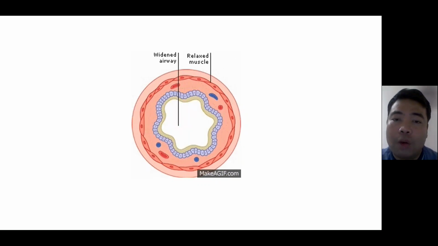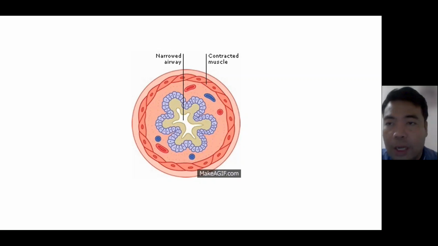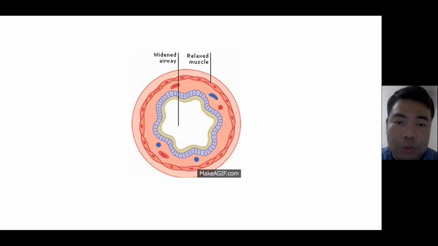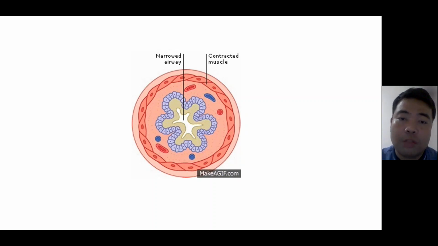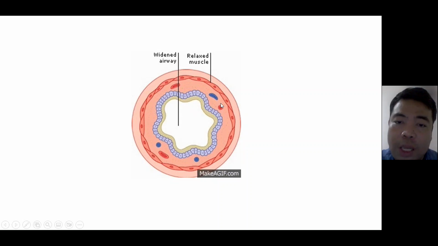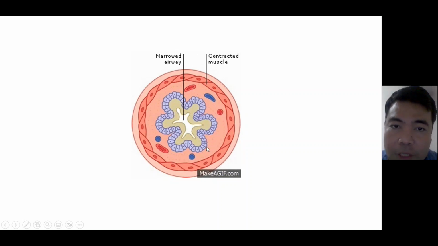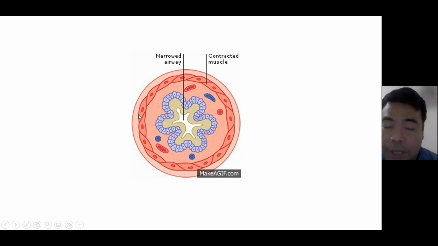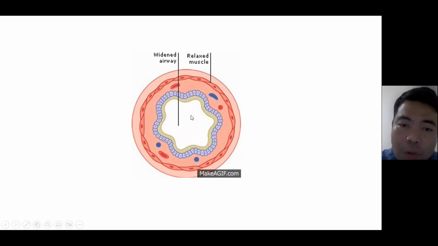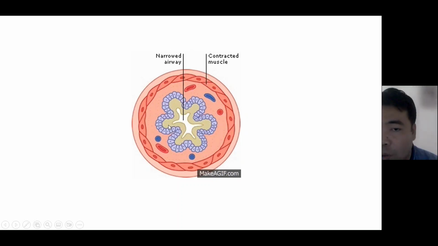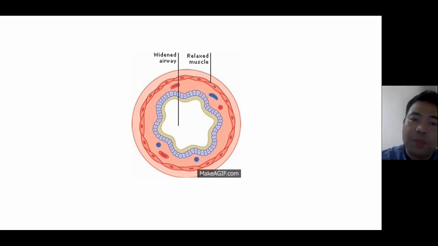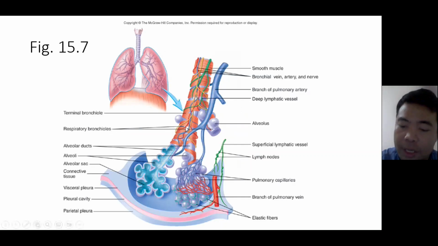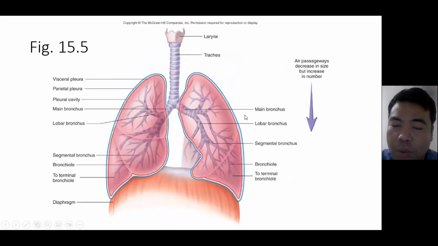And aside from contraction of the smooth muscles during bronchoconstriction, during an asthma attack and also during an exacerbation of chronic obstructive pulmonary disease, there is also severe swelling of the airway wall itself. So as you can see, during bronchoconstriction, the airway also becomes thicker. Again, that results in a narrower airway during bronchoconstriction. So that is the difference between a bronchiole and a bronchus. Bronchus is not capable of bronchoconstriction.